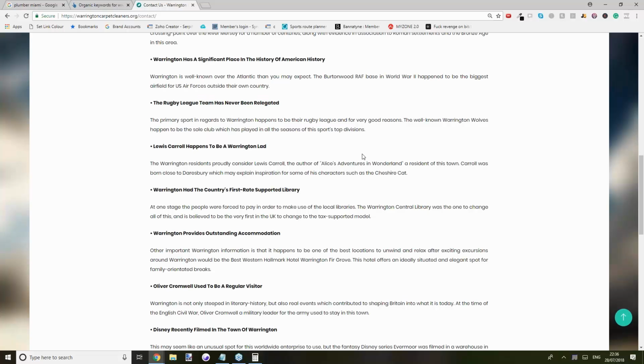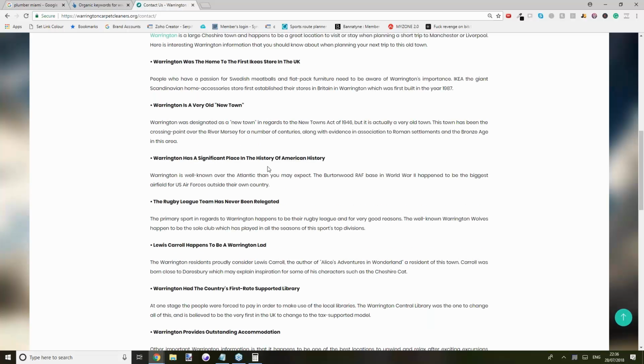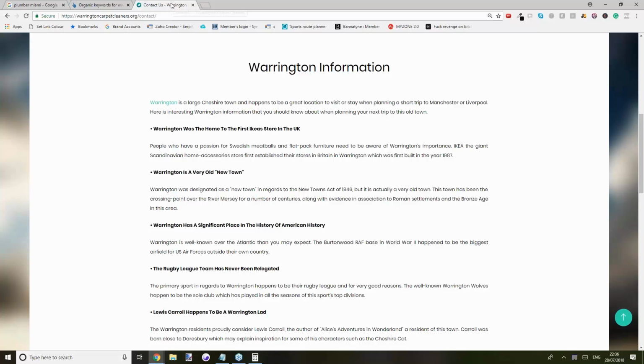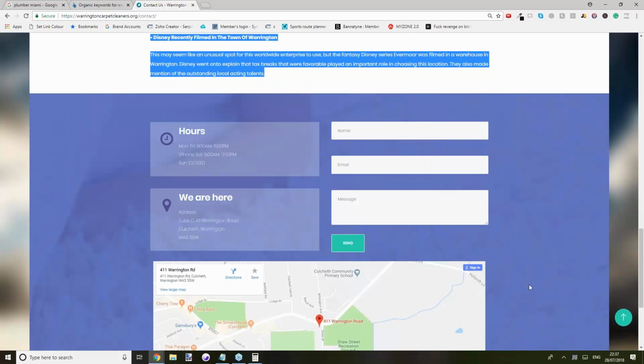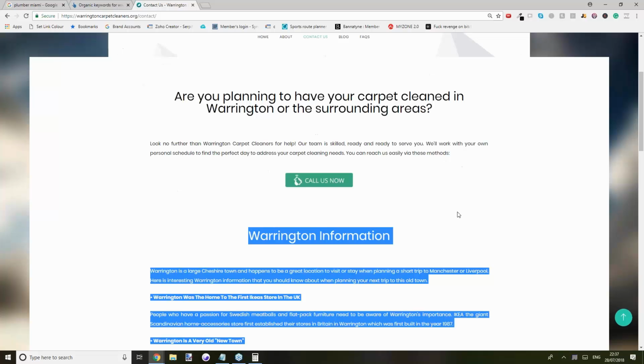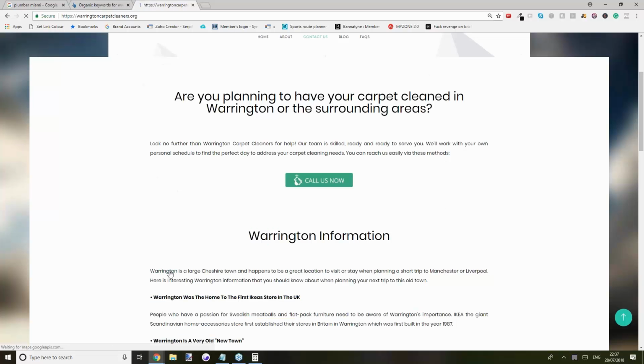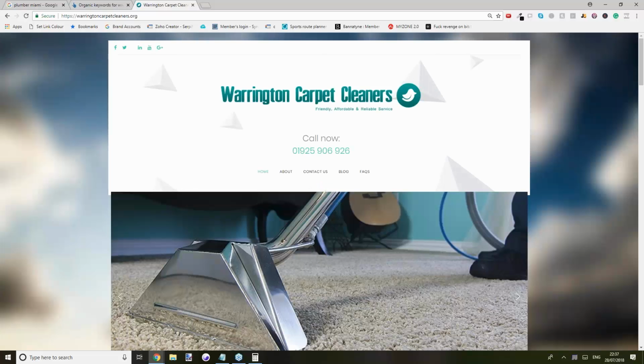And remember what I said to you earlier about keyword cannibalization? I said make sure that your pages don't compete. Well, this has the potential to compete because Warrington Carpet Cleaners is both the brand and the keyword. So the very first time I mentioned the word Warrington, it links back to the homepage. So I'm saying to Google, hey, this isn't the page for Warrington. Even though there's amazing content here, if anybody's searching for Warrington and I want my website to show up for it, make sure it's the homepage, okay? But think of all this topical relevance I've now got pointing from this site. And the same with supporting content on the site as well.